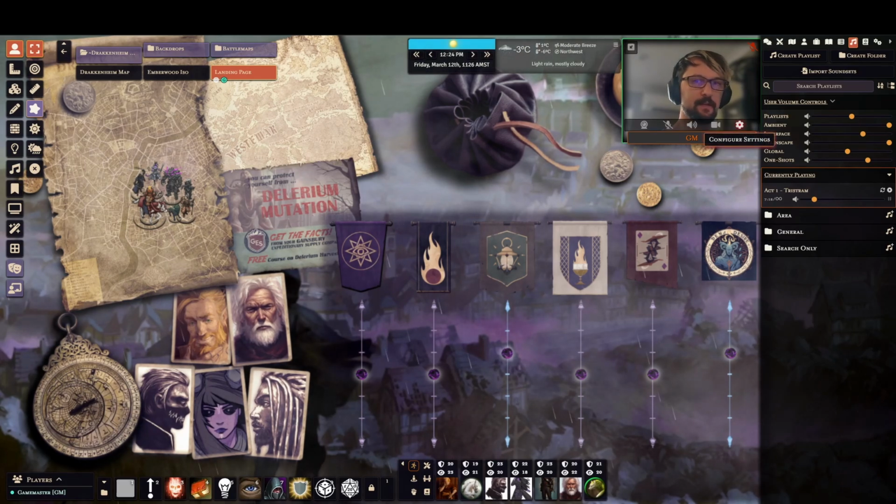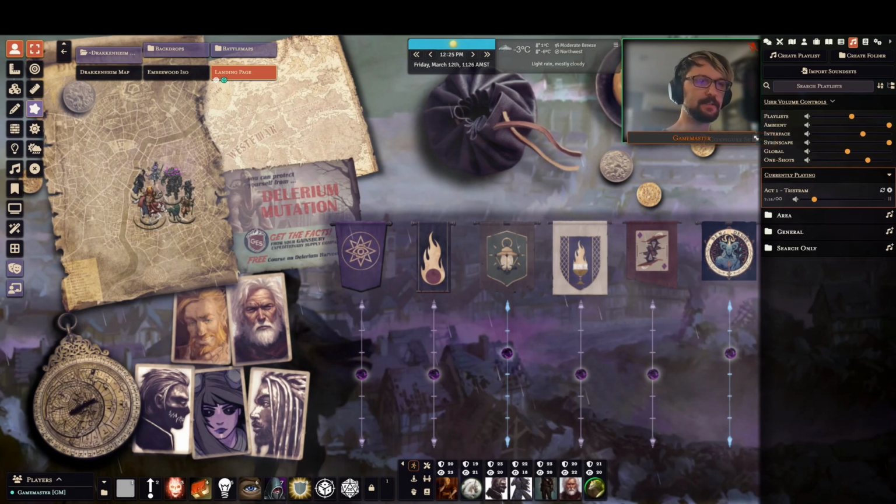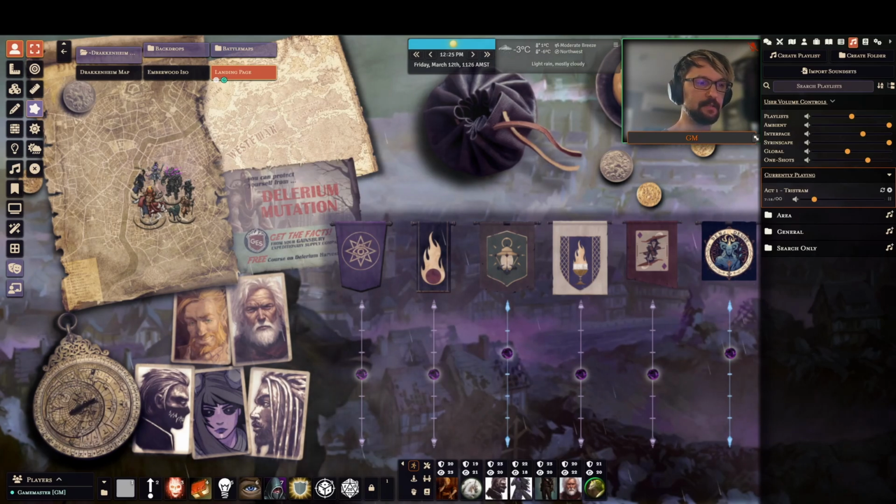So I'm going to show you how to make an isometric map. So for the moment, I'll just run through. This is my landing page, by the way, for my Drakkenheim campaign. I created this, so the assets on it, all of these are basically clickable tiles.